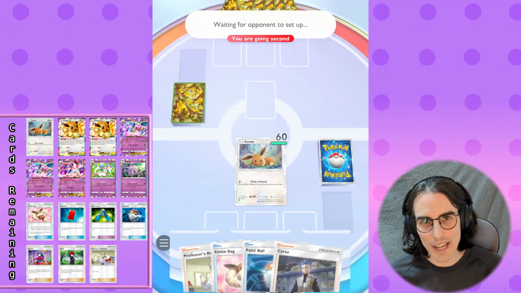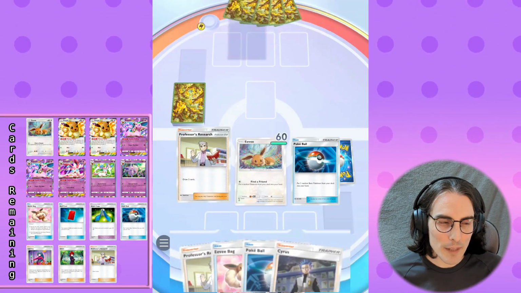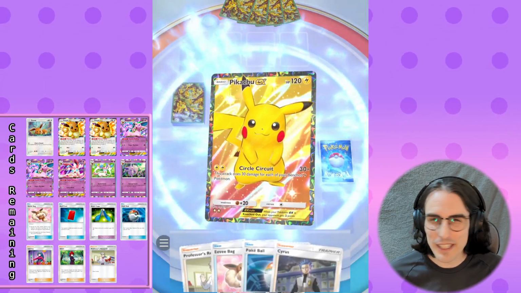My opening hand is okay. I would love to have an Eeveelution as well, but with Pokeball, Oak, and my Find a Friend version of Eevee, I'll probably hit one pretty soon.